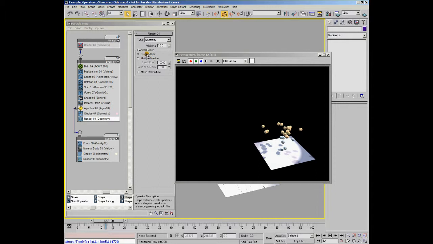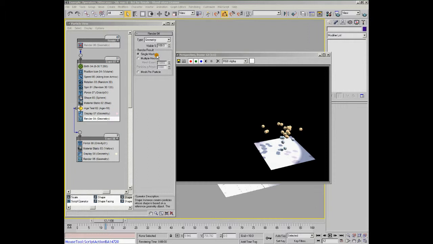The next option we have is the render result, and that's basically defining how the meshes are passed to the renderer. The first option and the default option is single mesh. At render time, when it passes the particles to the renderer, Particle Flow gets all of the meshes and joins them all together into one big mesh, and hands that on to the renderer.